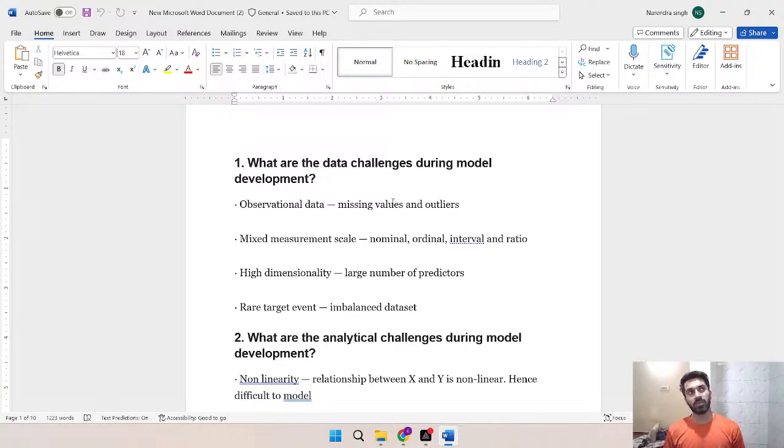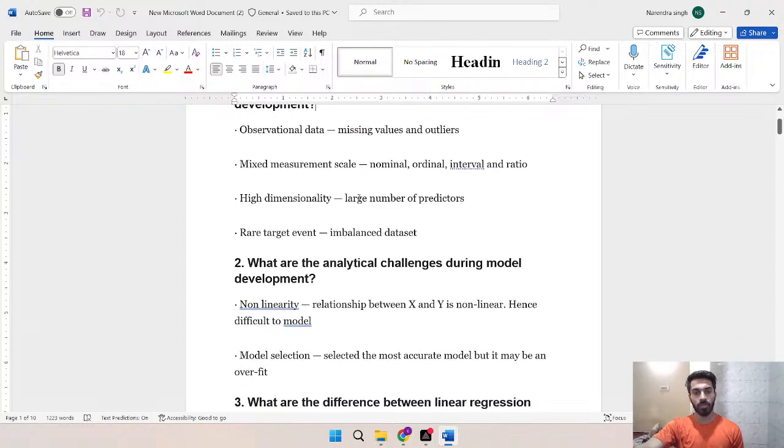The third challenge is that the data set may have a mixed measurement scale, meaning the data set has different ranges of values, so we have to check that also. And then rare target events, like an imbalanced data set. These are the challenges we face at the time of applying logistic regression.